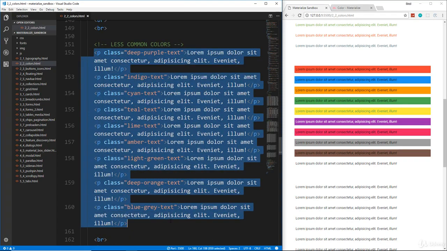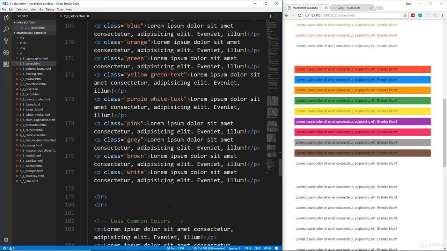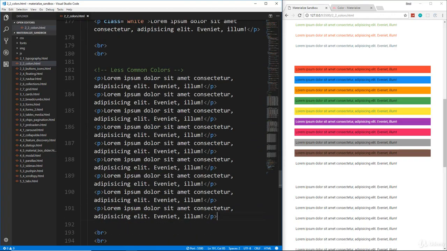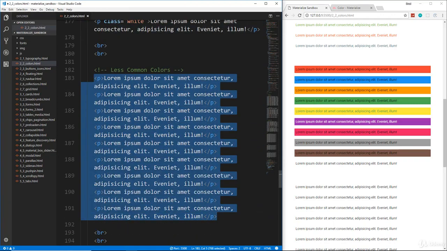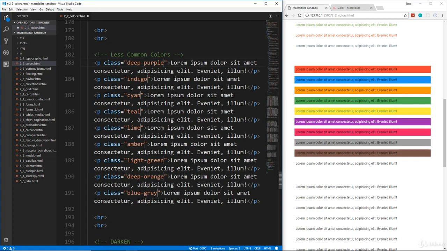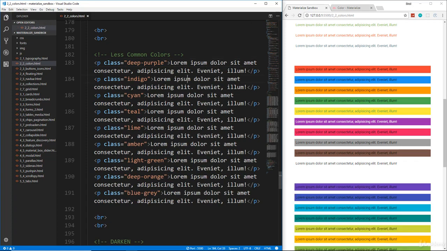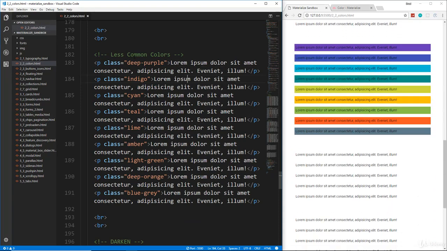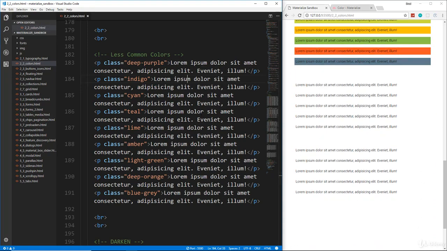And then we also have our less common colors as backgrounds. So what I'll do is copy those and just replace these standard paragraphs and remove the word text from all of these. I'll use some VS Code magic. I can do Control D in VS Code. It'll select all of those and I'll just delete them. All right, so we'll save that, and now we have our background colors with these less common colors.